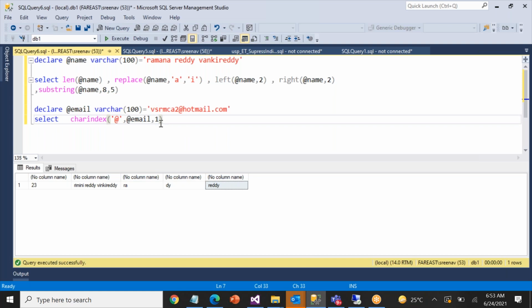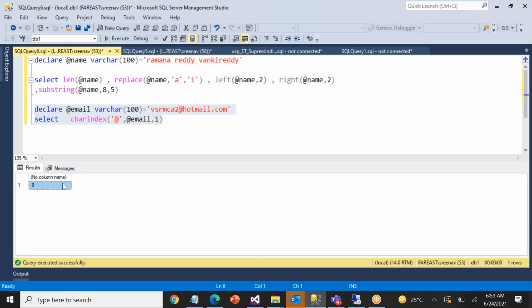From the first position where the @ is present, that's what we want to know. Which position is it? 1, 2, 3, 4, 5, 6, 7, 8. 8th position, right? So let's check this. 8th position. From the 9th position, if you take till the end of the email, it will become the domain, correct?